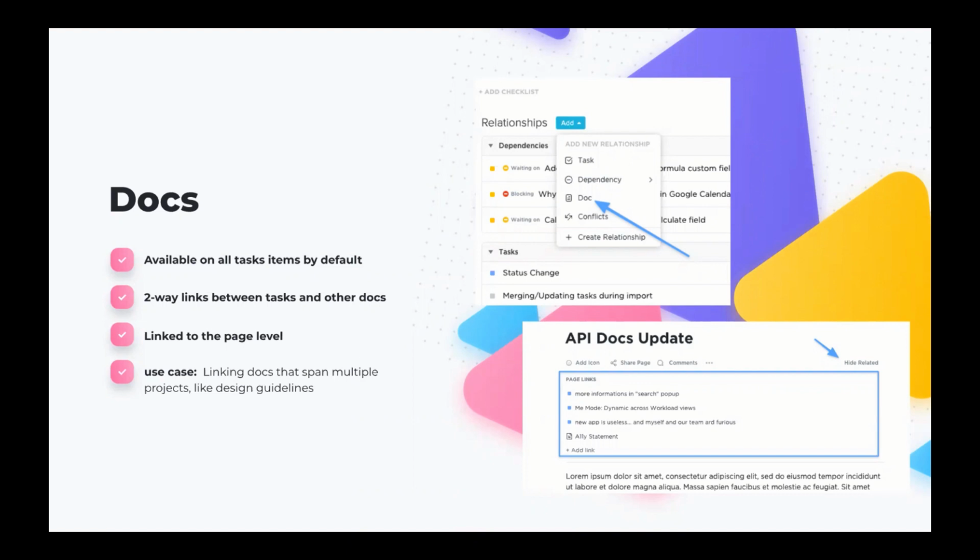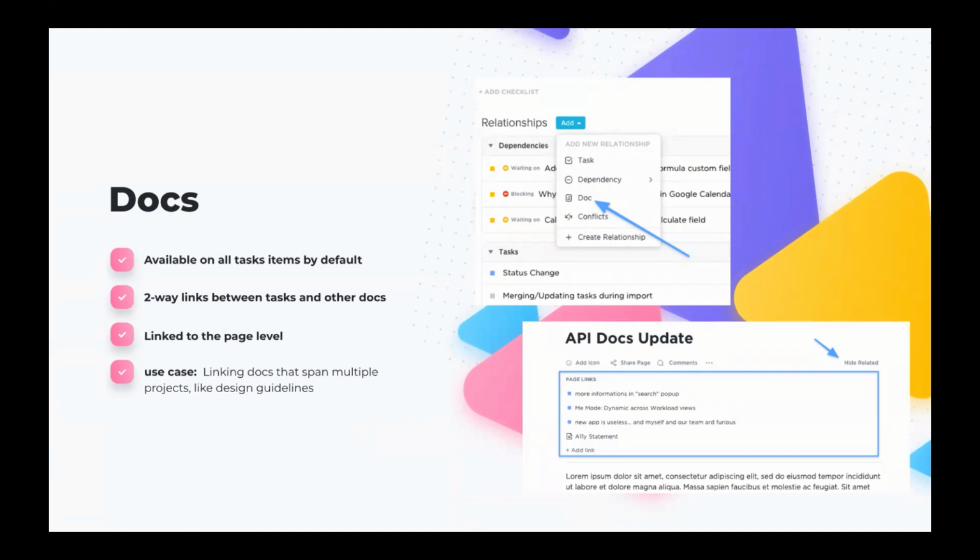The use case for this one is when you do need to link items that are across multiple different, how would I say this? It doesn't have to be tied to just one task, because one thing that you can do, if you used Tasker before, is you go down to the attachments and say, I want to add a doc. We create a doc and that lives with that task. But everything is tied with the task, the permissions, the context of it. As you move it around, it lives with that task.